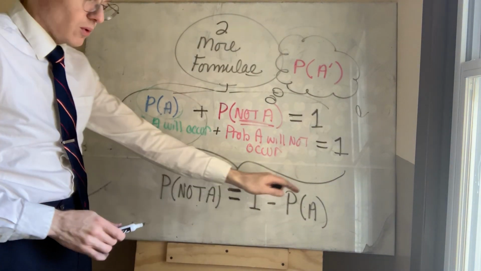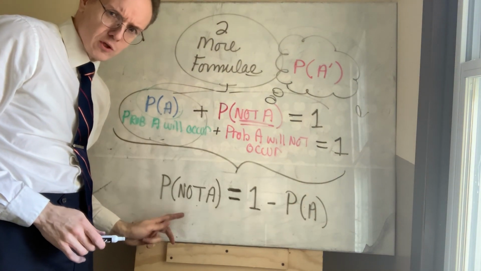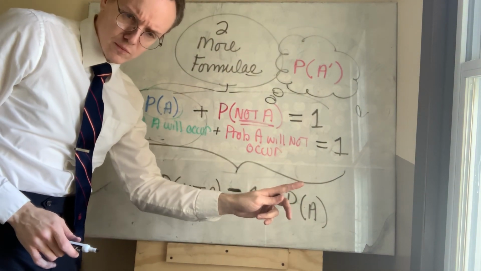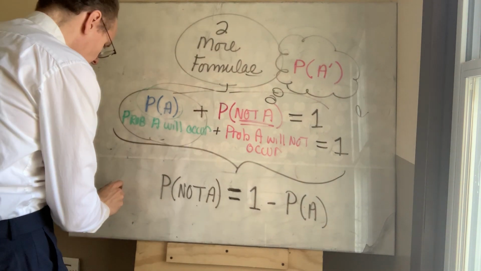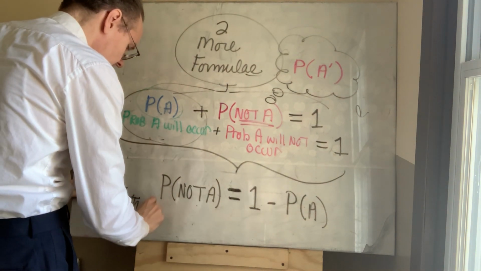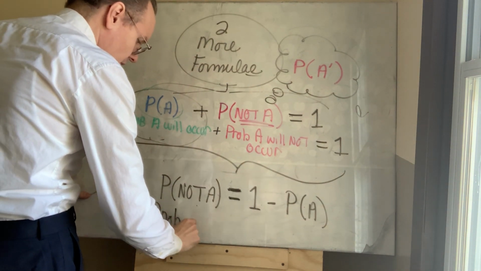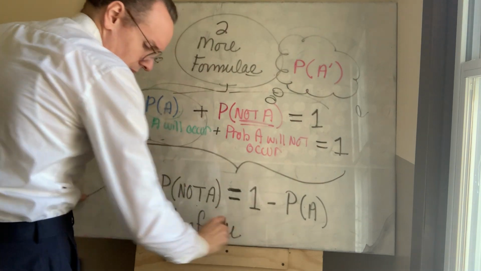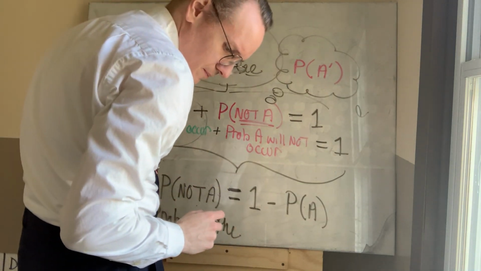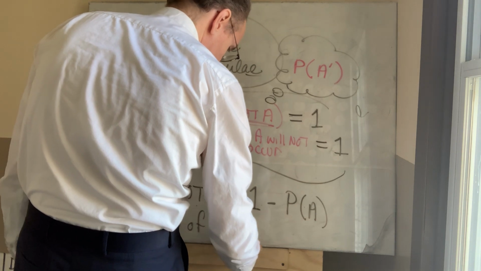Anyhow, there's a name for this formula, and it's going to be useful in the word problem that you see in a few minutes. It's called the probability of the complement, or of a complement.